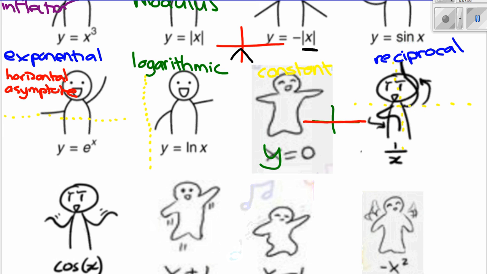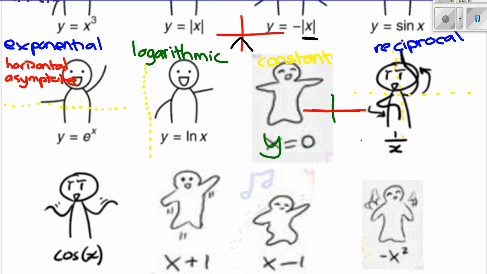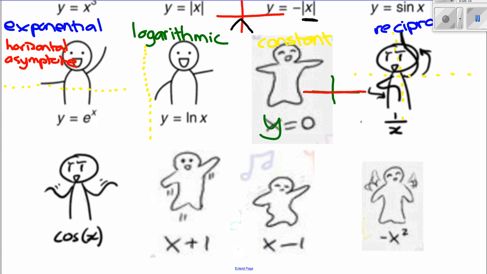And 1 divided by a number, will you ever get 0? Like 1 divided by 10 million is still just 1 10 millionth. It gets closer and closer to 0. So that's how you get a horizontal one. The number 1 divided by anything at all won't get you an answer of 0. So that's how you get a horizontal asymptote. You probably want to write that: horizontal and vertical asymptotes.